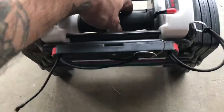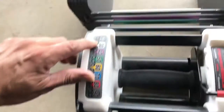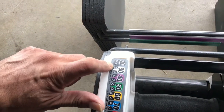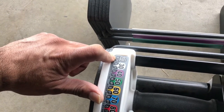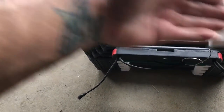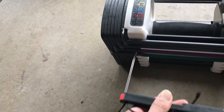So right here at 20 pounds, currently at 20 pounds, if you pull out those little metal bars, you're gonna drop it down. I'm sorry, the first one would be 17 and a half pounds. Then you drop out the next one, 15 pounds. So it's pretty self-explanatory once you learn that part. So then you can add your weight.